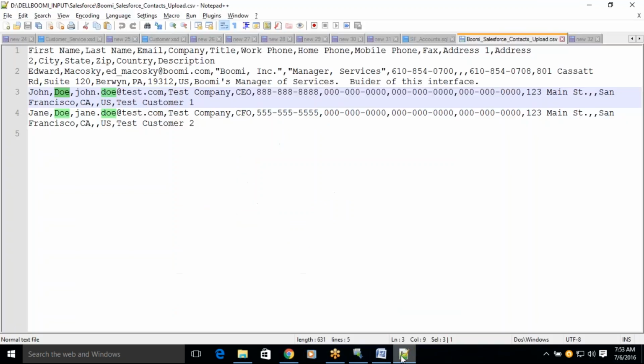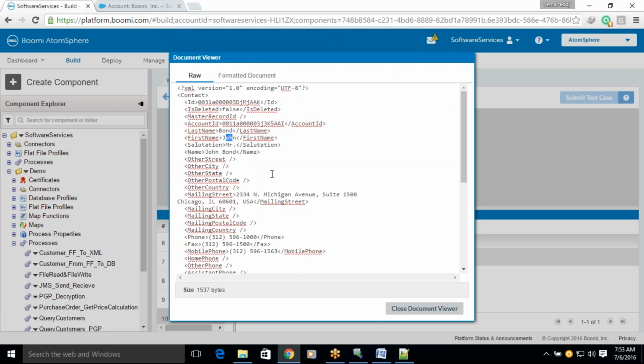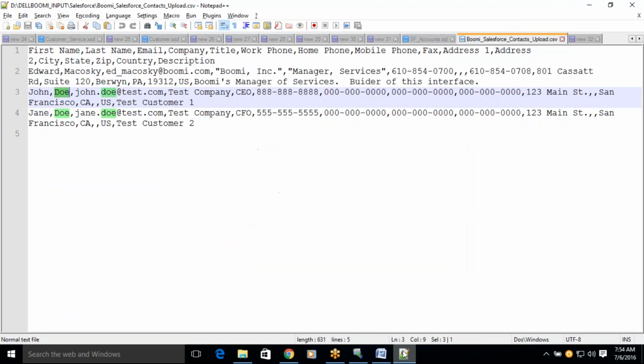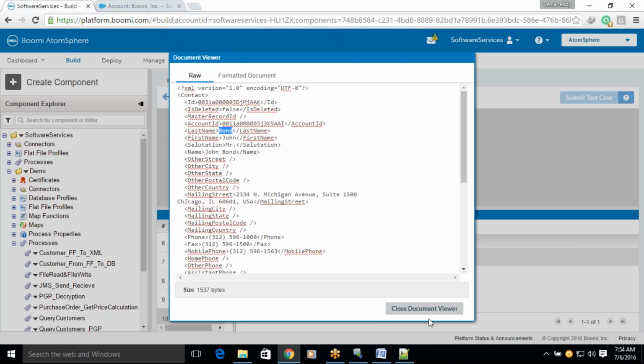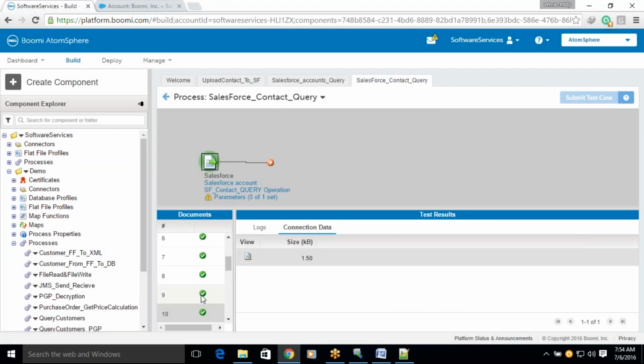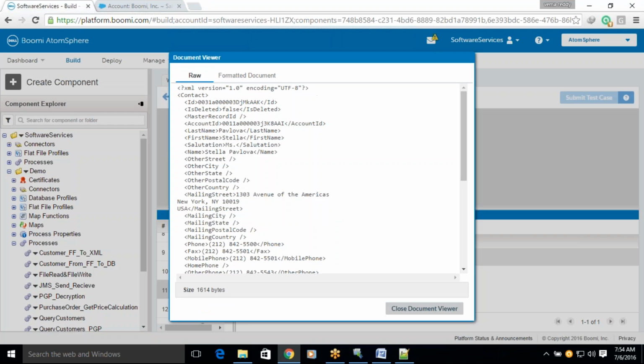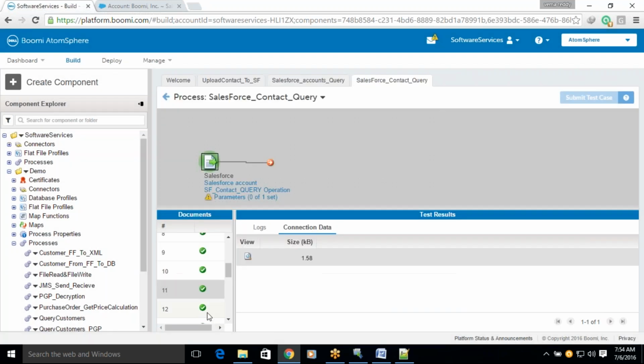First name is John, but we don't have the second name. You can see that the second name was different, John Bond. But since we are checking only the first name, this is not correct. These are the different ones.